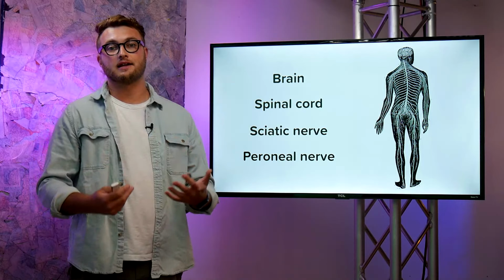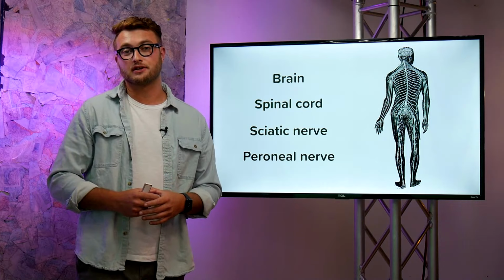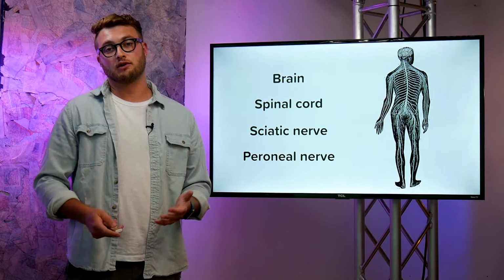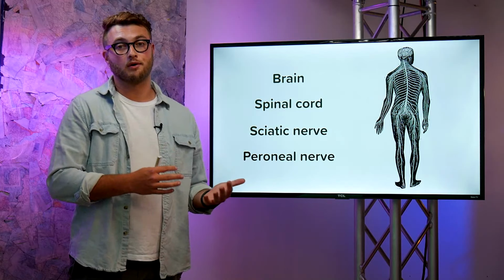So the peroneal nerve injury is the most common. Moving up, you can see this with sciatic nerve problems, compression, especially lateral herniations of a lumbar disc. Spinal cord compression, it's pretty rare to get unilateral weakness from this, and for strokes, even rarer to have isolated foot drop, but it is still in the realm of possibility. So you need to identify whether one of these larger, higher up processes is going on in your urgent care, because a lot of these things are going to need to be transferred to a higher level of care to get a more thorough workup, some neuroaxial imaging.